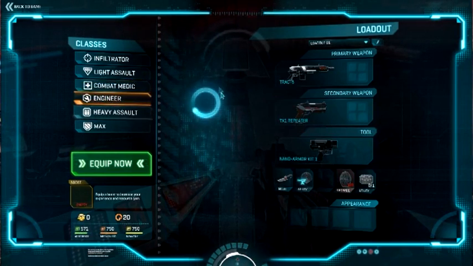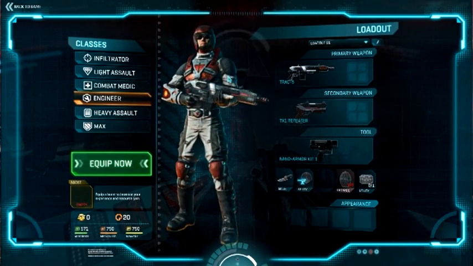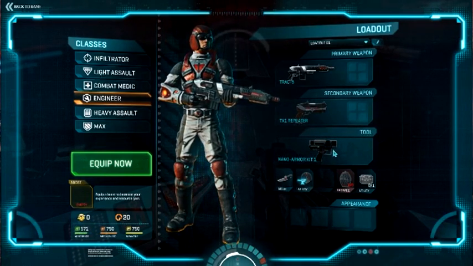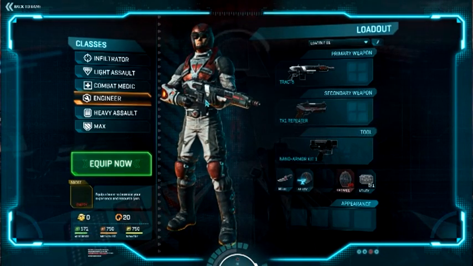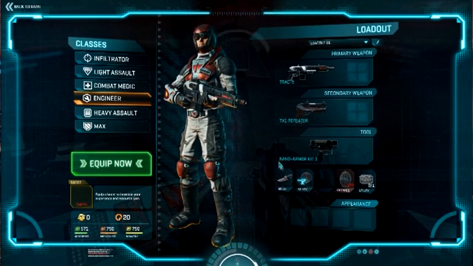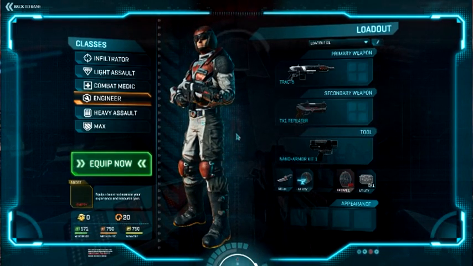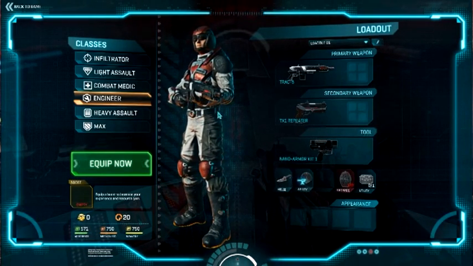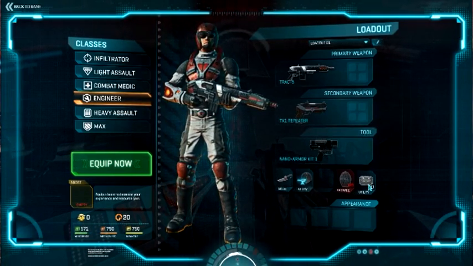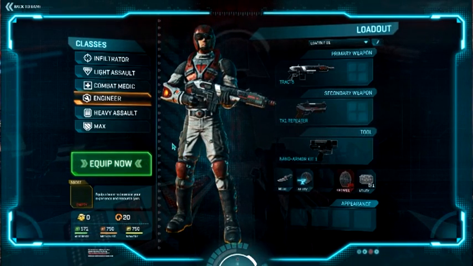Next one, we have the engineer, which is pretty much the same as the medic. He has the nano armor kit that repairs vehicles and structures found in the game. And he has a disposable turret that you can place on the ground and then mount it and use to kill enemies. And also he has an ammo pack, or you can throw it to the ground and your teammates can resupply their ammo.